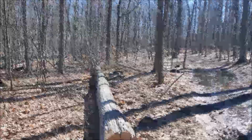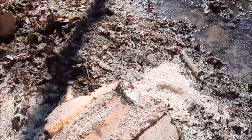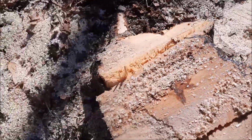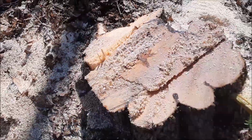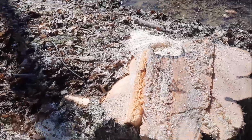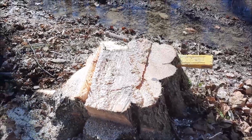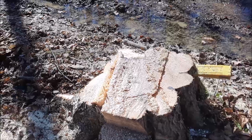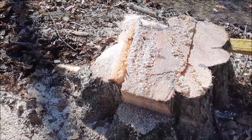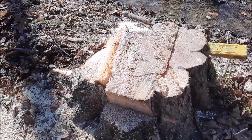It went pretty much where I wanted it to, and I had to adjust my cut because I was going to do a Dutchman the way I first did it. I was going to end up below, so I backed it out, moved it up, and went across, and came out okay, right? That's where a little correction didn't hurt a thing, and it broke down into the stump instead of up into the tree because I was a little higher than the actual hinge in the face cut.